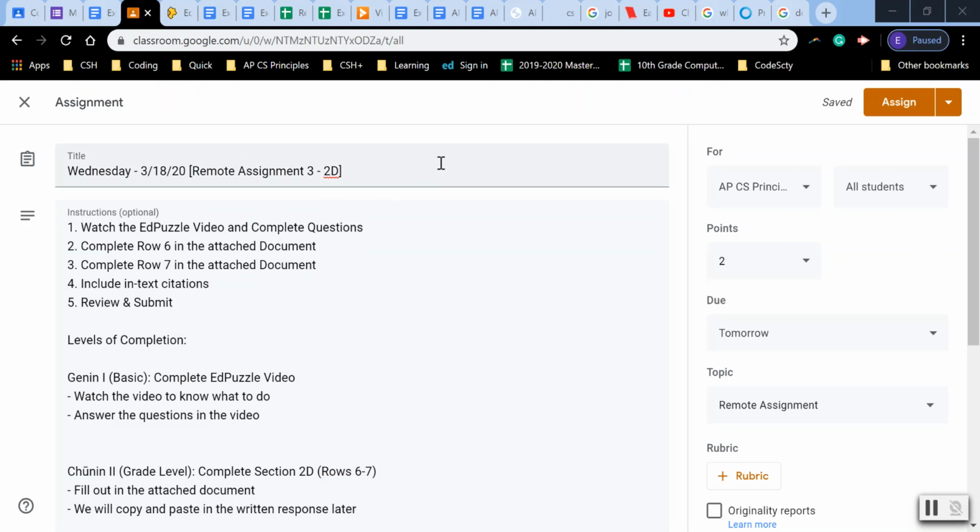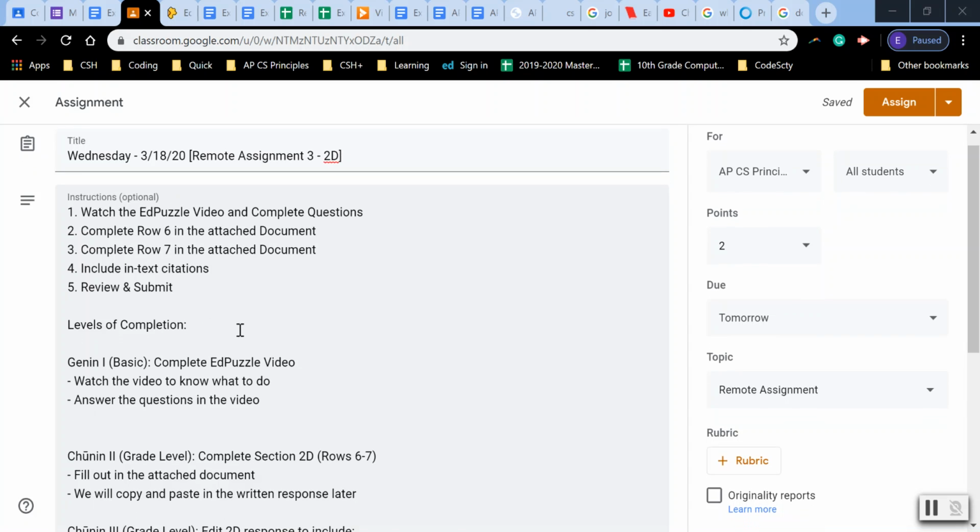For today's assignment, assignment number 3, you are going to be completing 2D. Now, I apologize because we are switching it up just a bit to make sure that everyone, one, knows how to complete the work, and two, what they're supposed to be doing for each day. So I've been developing during this iterative process, trying to make sure that we get clearer and clearer with each day. So here I've laid out 5 different steps for you to complete today's work.